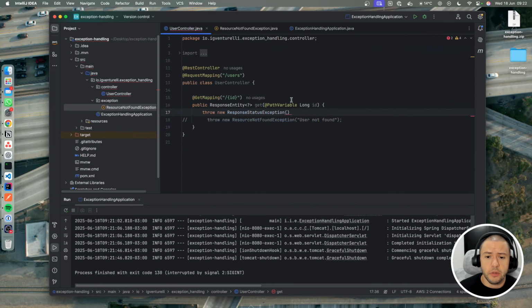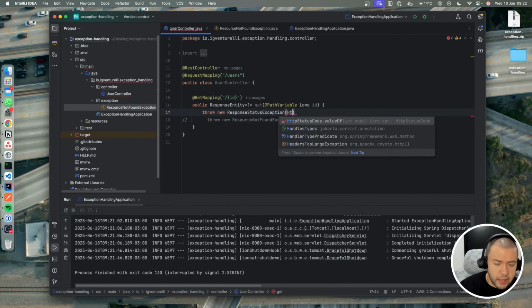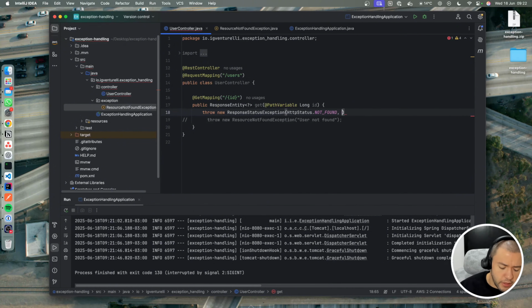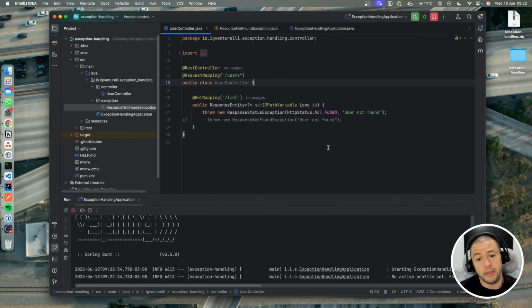Okay, so let's try HTTP status not found and a message like user not found. Let's take a look at what happens here.